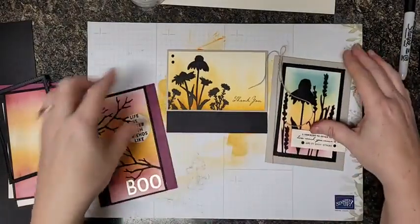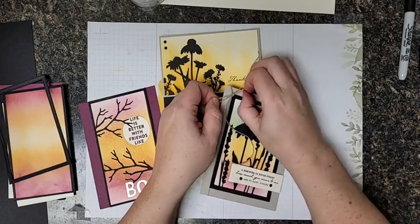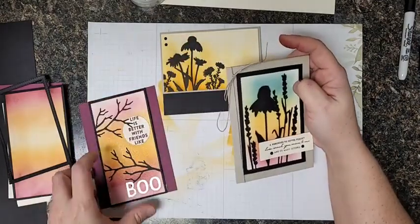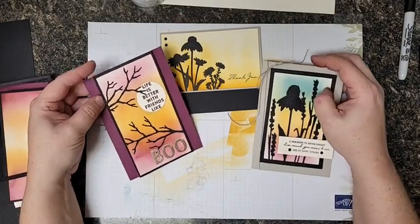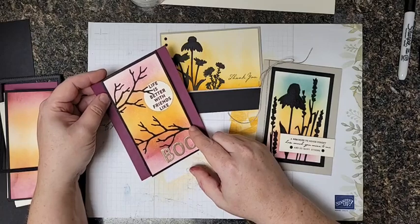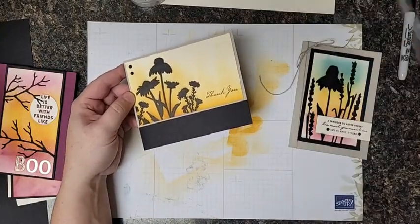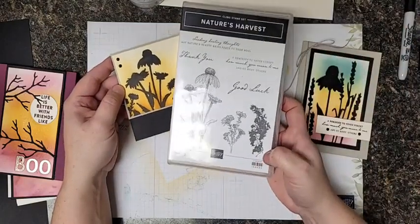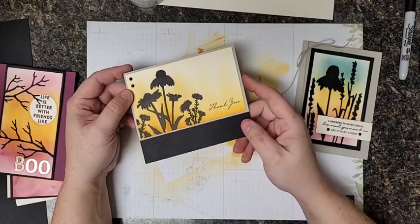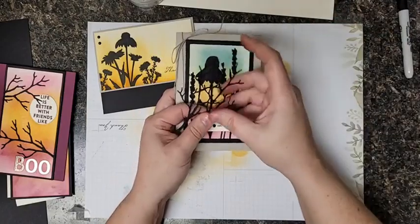I have several things to show you today, so this one might be a little bit longer than normal. I shared these ideas with my demonstrator team last Monday and they really liked it. I had the best of intentions of sharing it with you immediately that same night, but that didn't happen. So here we go. We do have cards to share. I don't have any Halloween sets, and I needed a Halloween card, so we're going to make this with no Halloween stamps. We're going to talk about how to turn line art images — sets where you need to color them — into silhouette stamps, getting instantly twice the stamping power. And then we're going to talk about how to get that same silhouette look using die cuts.